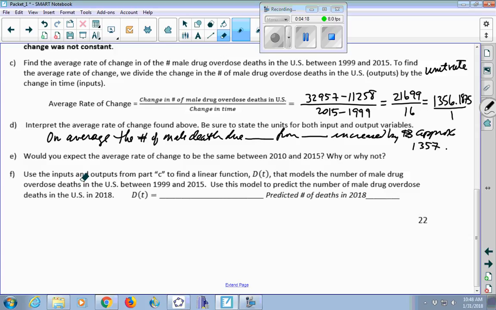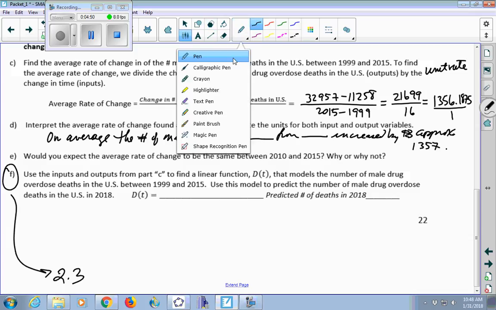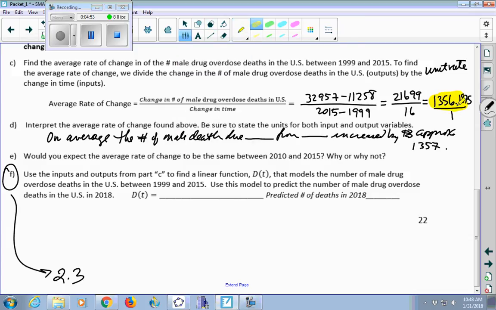Okay, so this question is the type of thing you do in section 2.3, which is 2.1 and 2.2 just introduce you to lines and how to write lines and graphs of lines, and then you put it all together. In this particular case, you're given a situation, you have to convert it to 2 points that would be on a line, and then find the slope, which you've already found right here. Here's your slope. So you've already done that part. Let me highlight that. There's your slope. That's the slope of the line between those 2 points.